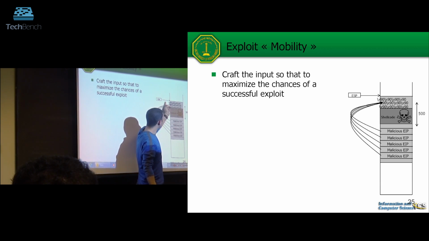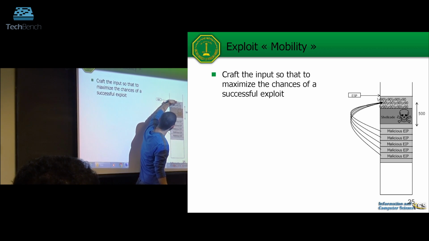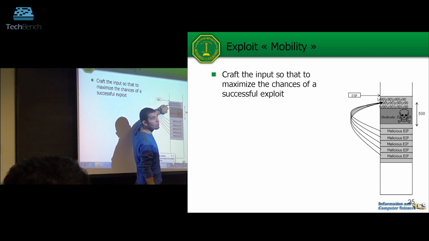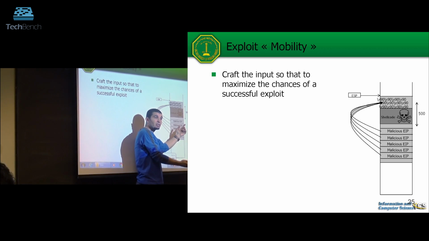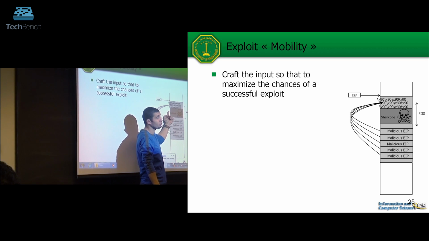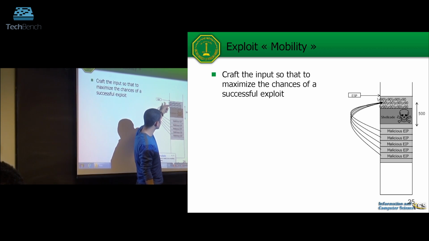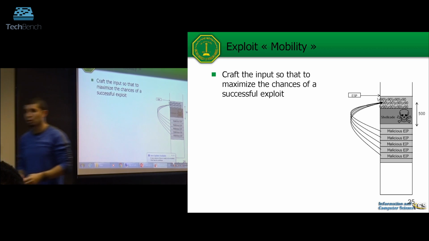And then here, if you put a lot of NOPs, wherever you jump, if you jump for example to this 90, it will drive you to the next one, etc., until you reach the shellcode. So this is why this is called a NOP slide. Like a slide, you fall anywhere, it will drive you to the shellcode. So this is to improve the portability of the exploitation. You repeat the return address here, and then you put the NOP slide. There are a lot of other techniques to improve this, but these are the basics.